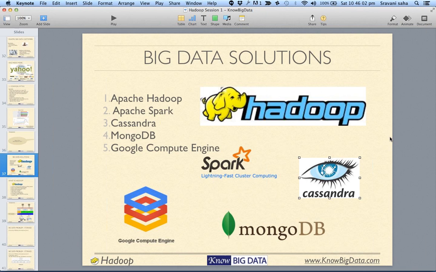So which one is better in terms of big data solutions? That is Sweta's question. The answer is based on your requirements. If you require a more complete solution, then you go for Hadoop. In case you want to get your work done immediately and you don't want to install too many things, you just go with Cassandra or maybe MongoDB. In case your data is smaller but your computing is complex, then you go for things like Spark. Or if you already have Hadoop infrastructure and you need fast computing, then you go for Spark. In case you don't want the headache of installation of any kind, you start using things like Google Compute Engine. Specifically, if you've got money and your data is not very serious, you are okay uploading the data to Google servers, then Google Compute Engine is okay.